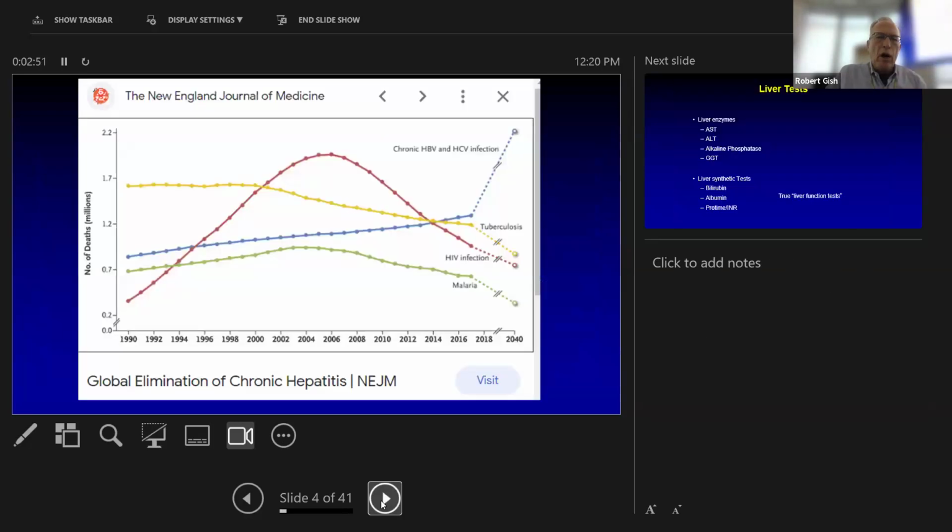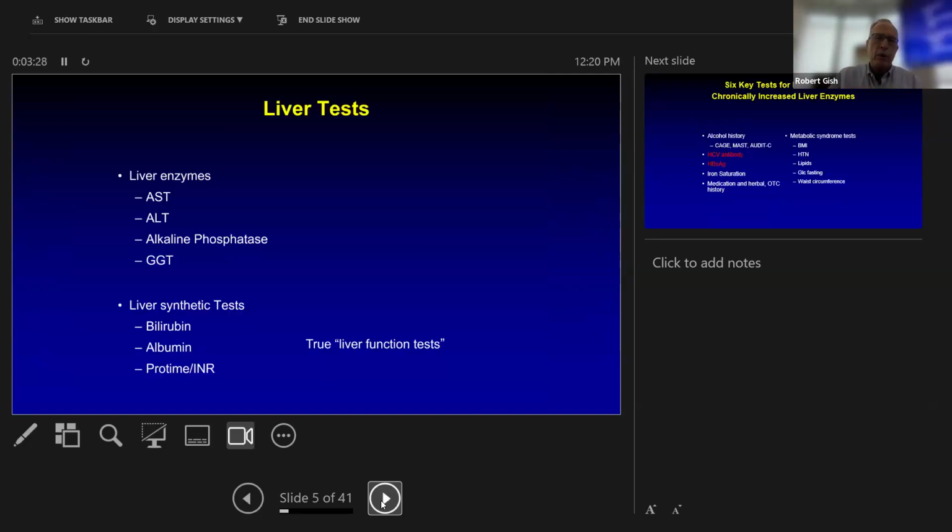We're going to move on and talk about why hepatitis B and C infections are so much of a problem. The number of deaths from hepatitis B and C is staying high, although finally hepatitis C deaths are being blunted because we have a cure. In the world, we have 254 million people with hepatitis B. Only 4% are on treatment because the guidelines are too complicated, and we should take a treat-all approach like we do with hepatitis C and like we do with HIV. So that's hopefully going to change.